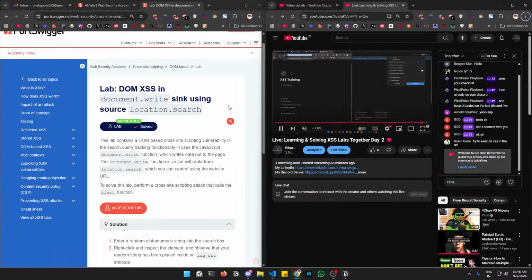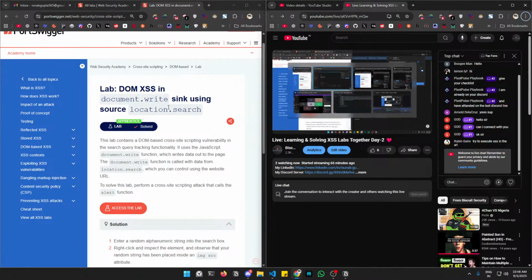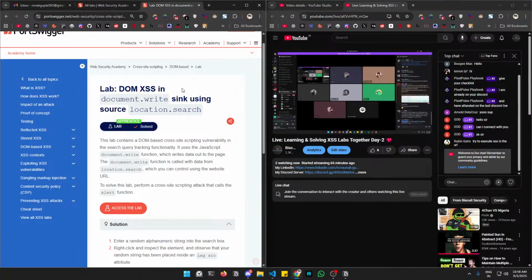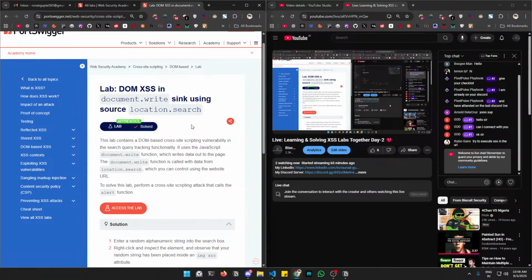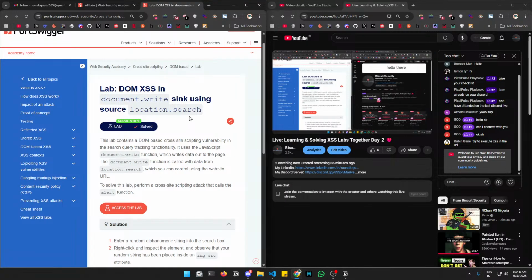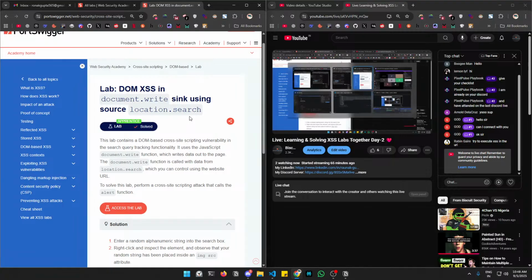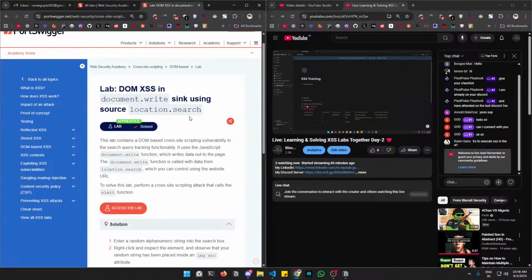So now we have a lab, DOM XSS in document.write sink using location.search. Do you know what document.write or location.search is? Yes, wow, very good, you know it.